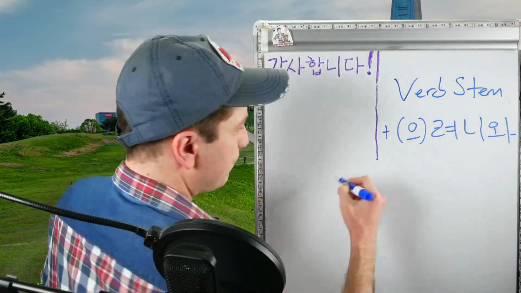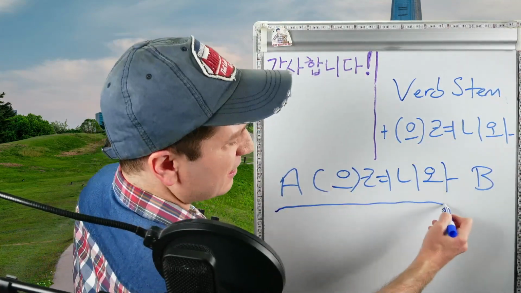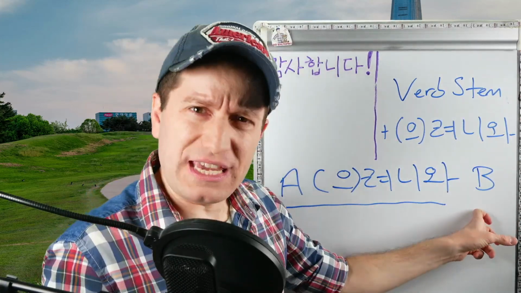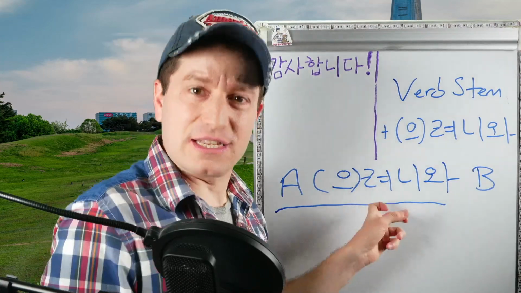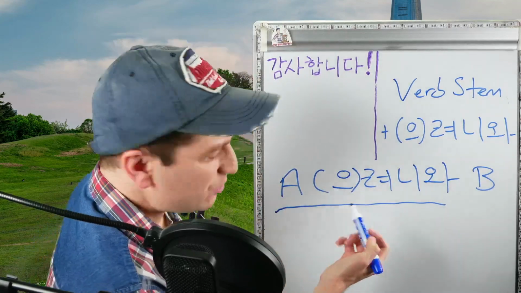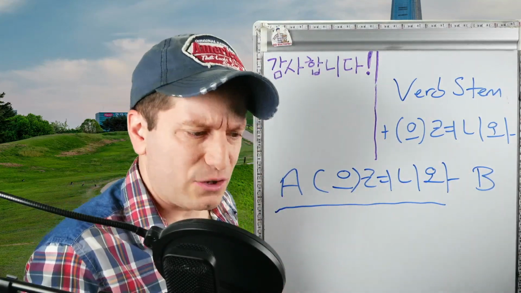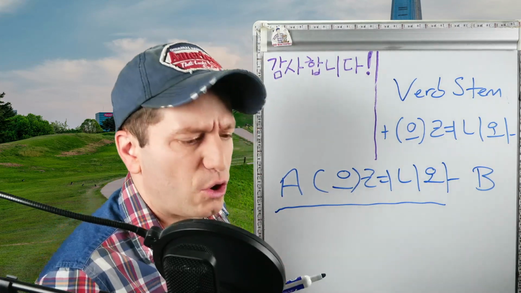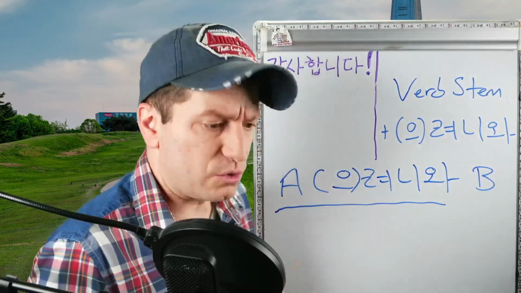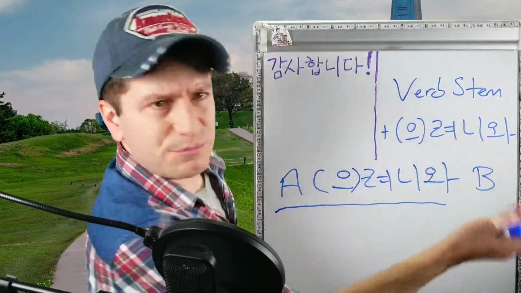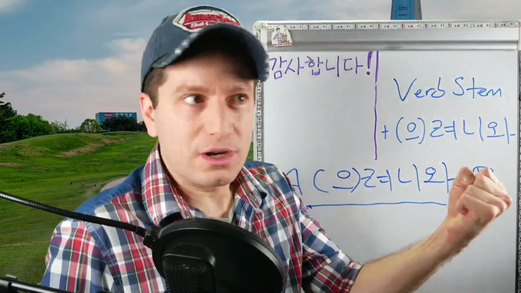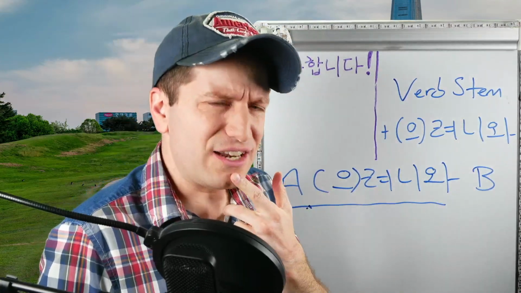So let me give you an example. So you say, yes, not that I agree with it, but I assume, yeah, I think so. And also B, and. So it seems to be the same here, but it's a little bit different, right? Now you're making an assumption or a guess about something. The second usage is that you can say, not that you're guessing or making an assumption about something, but that you're going to do something. You're saying the speaker's intention, something that they're going to do. So if you said A, 으려니와 B, well, you're saying, I'm going to do something, this, and also B. So wait, it's still an also form.